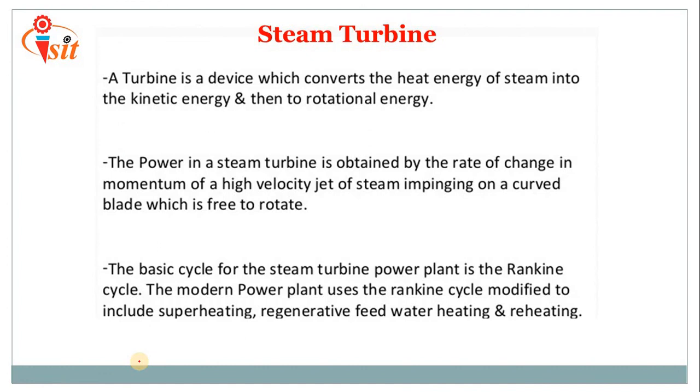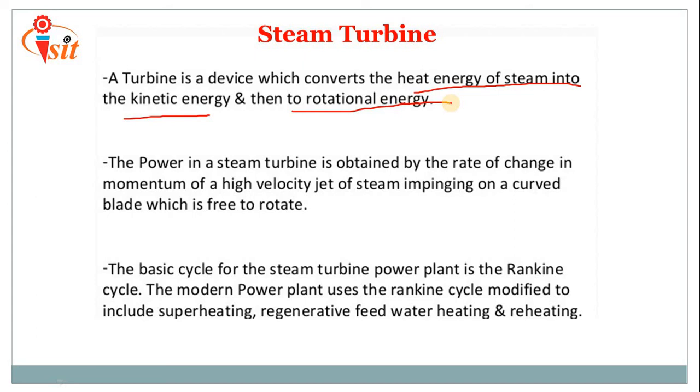So what exactly does the steam turbine do? The main function of the steam turbine is to convert the thermal energy of the steam into mechanical energy in terms of shaft rotation. In the steam turbine, the heat energy of the steam is converted into kinetic energy with the help of the boiler, and later on it is converted into rotational energy in terms of shaft rotation. So generally we can say the main function of the turbine is to convert the kinetic energy of the steam into mechanical energy. It is a perfect sentence for it.